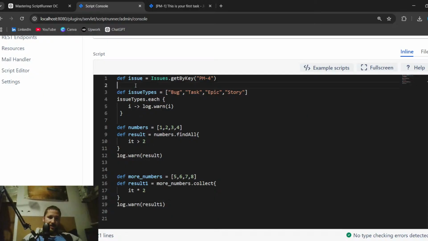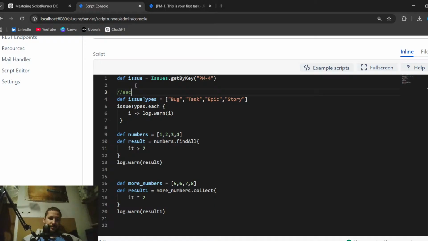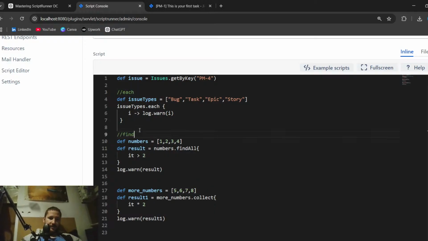So you have each, you have find all, and here you have select.